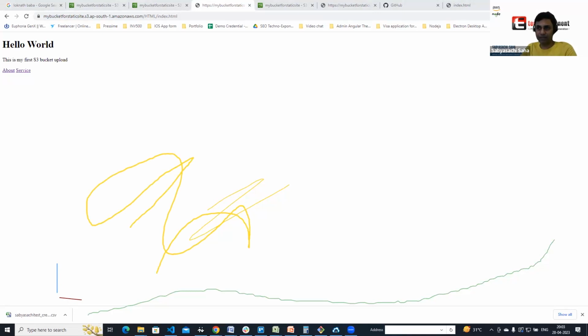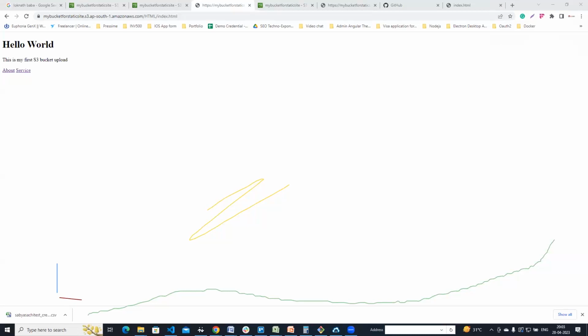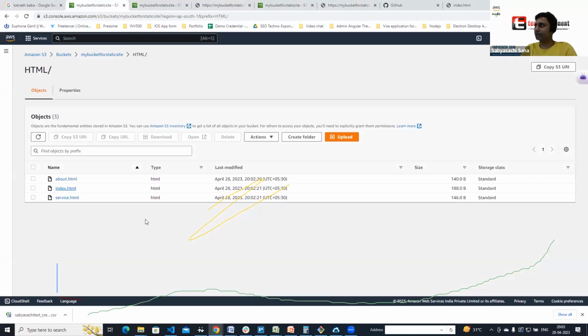Understood the process? Anyone has doubt? Yes, how sir, can we upload the files and things? No, sir. So it's a very simple step what I am talking about. You actually can upload any static site to the server and you can make your site ready in a couple of minutes. If your HTML is ready, in a couple of minutes you can deploy it.